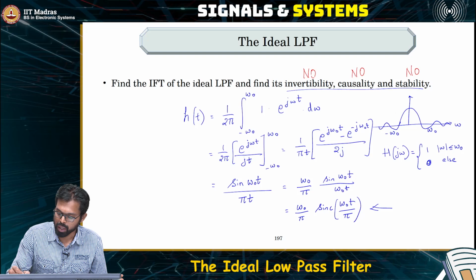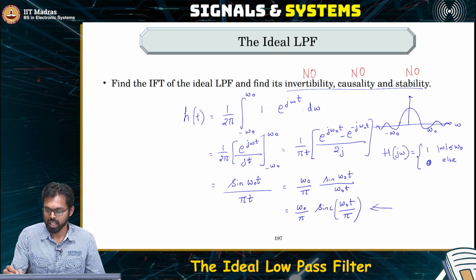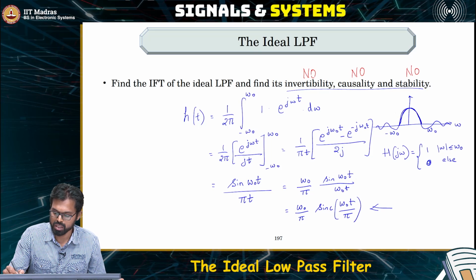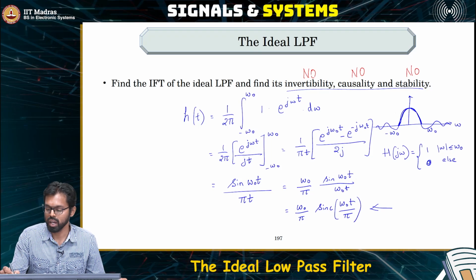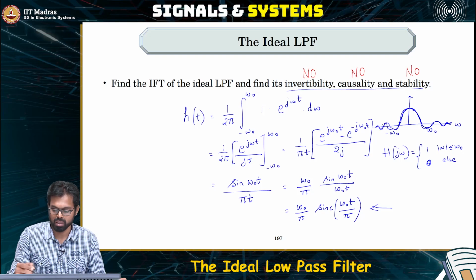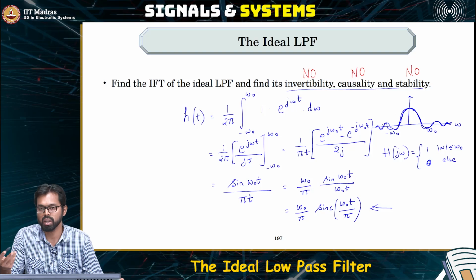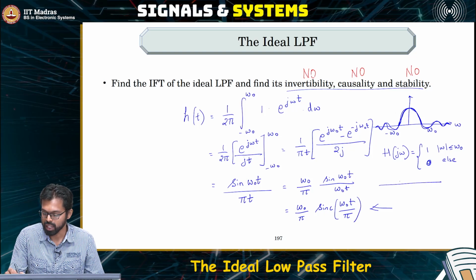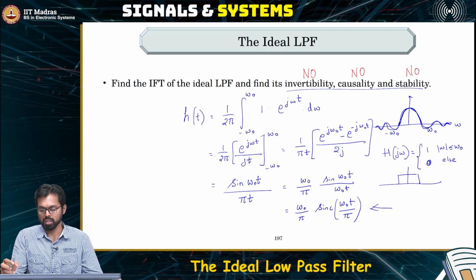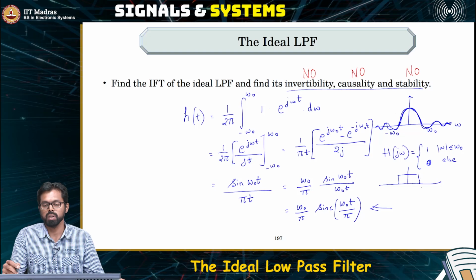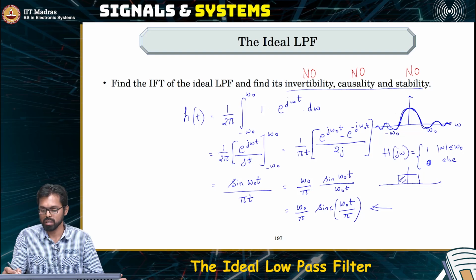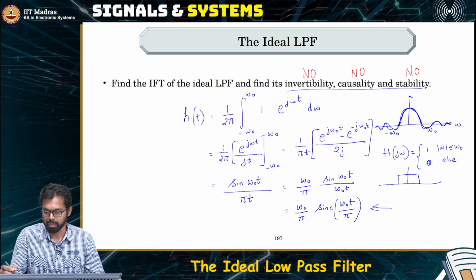So if we let the spectrum look like a sinc function, then clearly it is going to let the lower frequencies have a higher gain and the higher frequencies have a smaller gain. So this is approximately a low pass filter. Clearly this is not the ideal low pass filter, but an approximate low pass filter. And in the time domain, what will we have? We will have a rect signal, which is the rectangular signal. So this now becomes stable, which is good. It is still not causal because it has non-zero values for negative values of time.